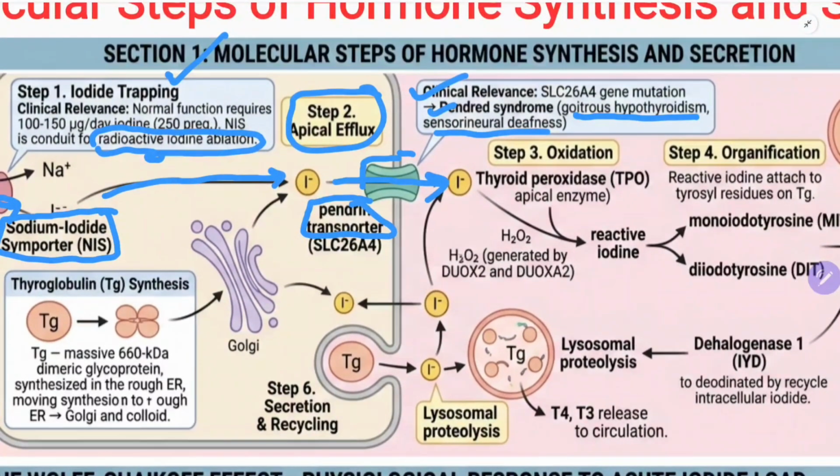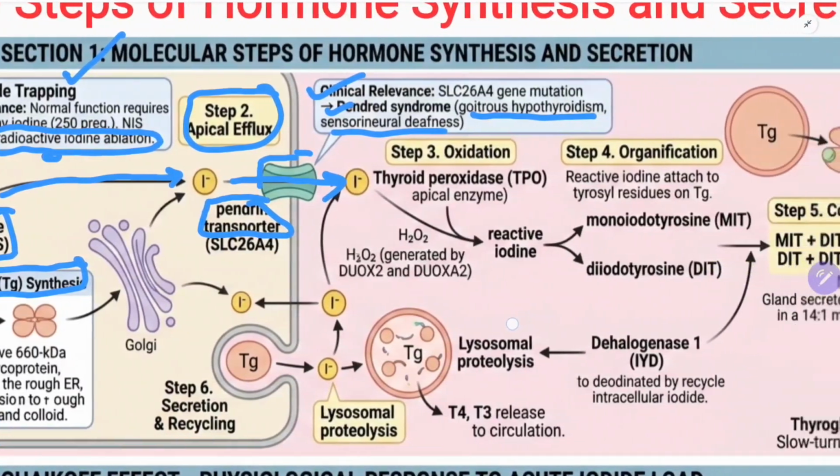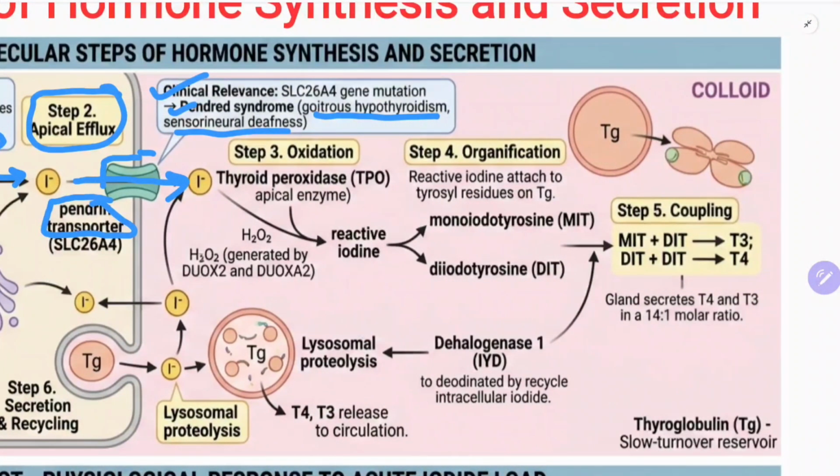That's the clinical aspect. Similarly, iodine is entering from here. In the columnar cells, there is a protein known as thyroglobulin, which is synthesized in the Golgi apparatus and endoplasmic reticulum. That protein is secreted into the colloid, so thyroglobulin is present in very high quantity in the colloid region. The first step was iodide trapping. The second step was efflux of iodine into the colloid through the Pendred channel.